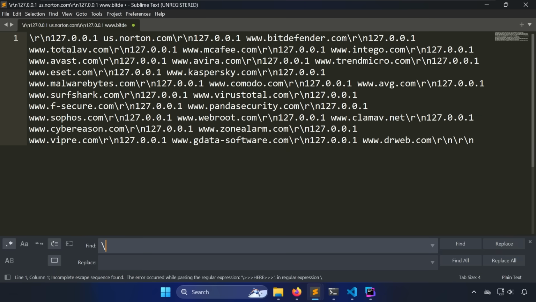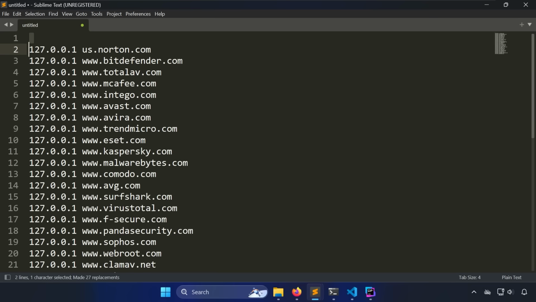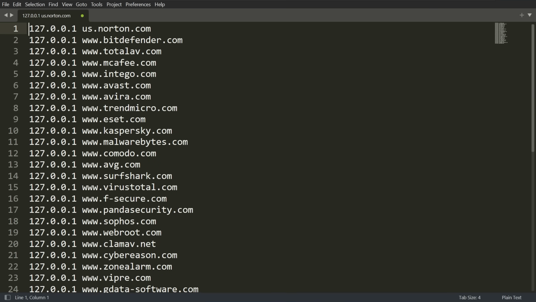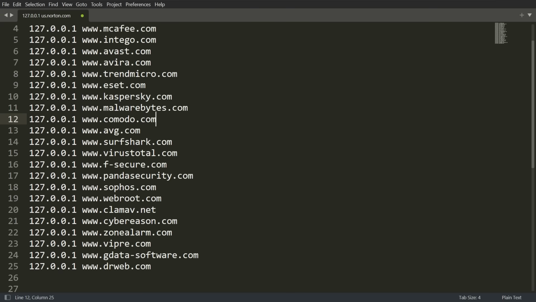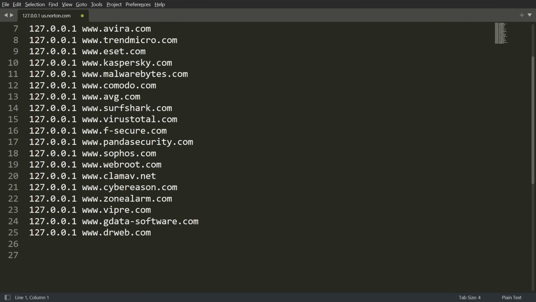Let me replace out the \r and \n carriage return new line feeds, so that way we can just see them on separate lines. But wow, it's going through and trying to actually set each of these domains to refer back to localhost. So the user will no longer be able to access any of these web pages or communicate with them because the IP address has now been overwritten in their etc. host file. A bunch of security solutions in here like Cybereason, Webroot, Sophos, F-Secure, VirusTotal, and more.